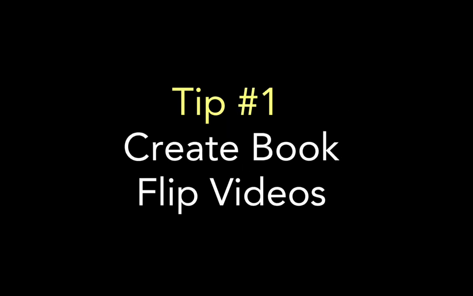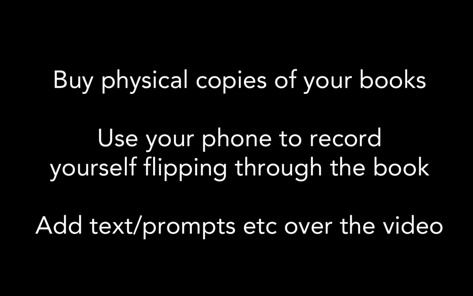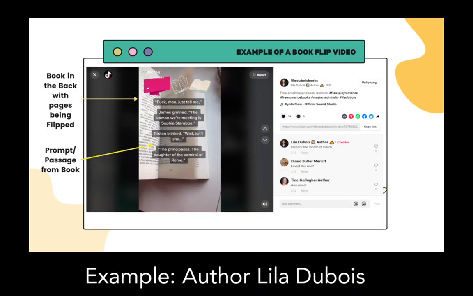So coming in at number 1 is going to be book flip videos. Now, I don't know if you guys are familiar with what this is, but a book flip video is essentially where you order physical copies of a book that you want to promote, and you simply take your smartphone, your cell phone, and you do a video of yourself thumbing through and flipping through a book, showing the interior of the pages, and then you end with the cover shot of that specific book.